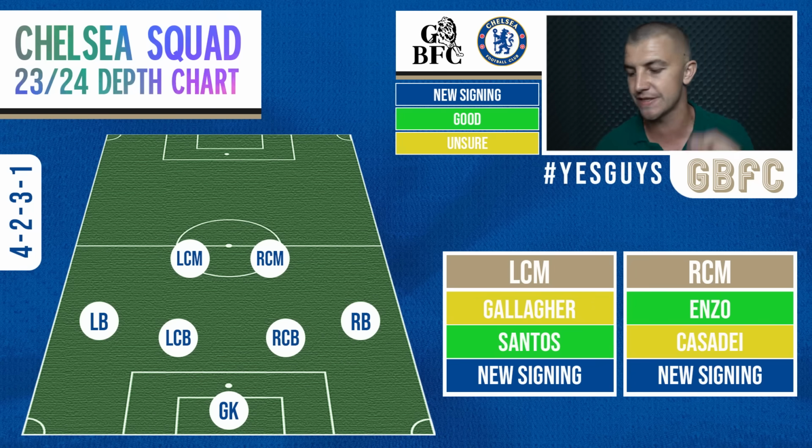For this stage of the season, we want to have every single one of these boxes here in this depth chart green. Chelsea and Pochettino need to know that we've got backup, we've got quality, and we've got players that are assured in that position. Enzo really is the only senior midfielder currently at the club that we can say we're sure about.